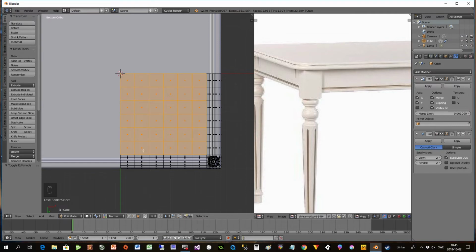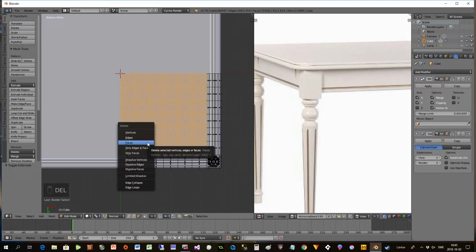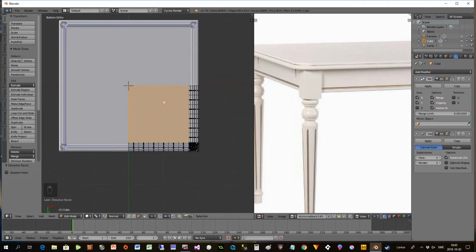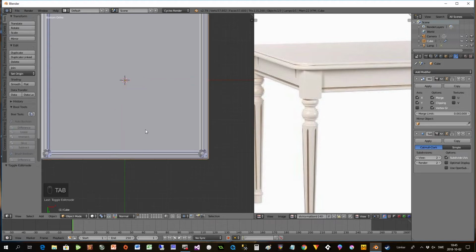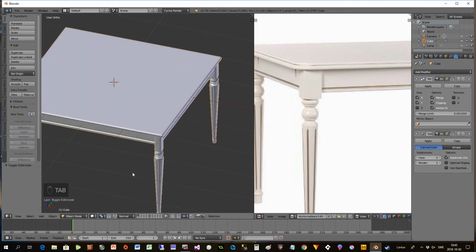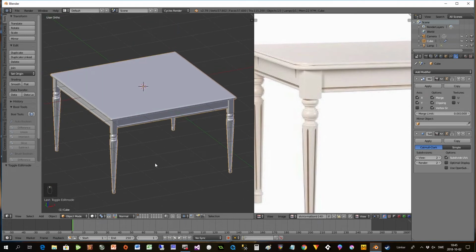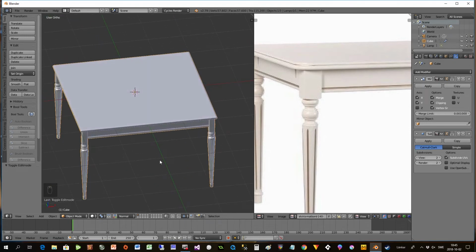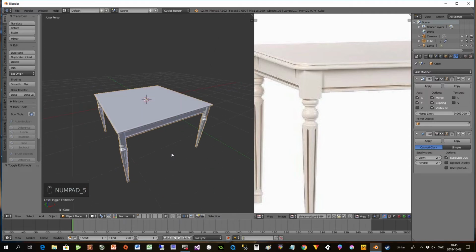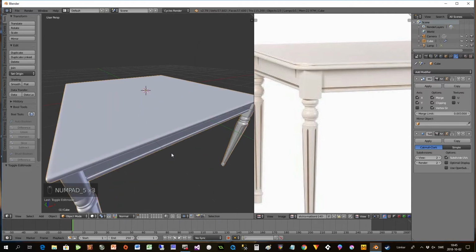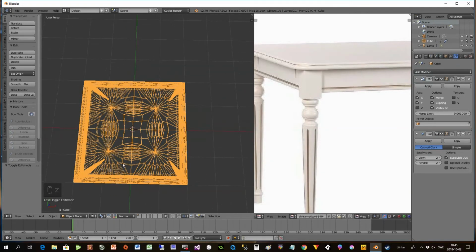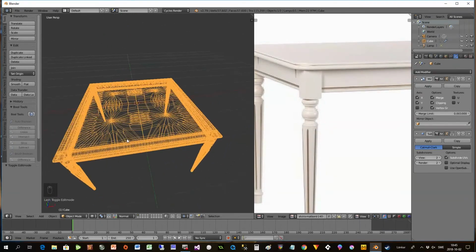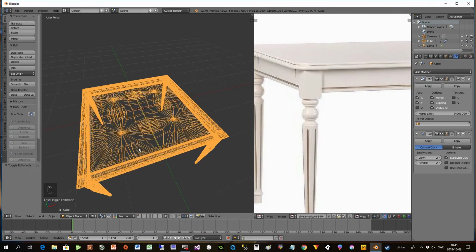And what I will do now is press delete, but I will not delete the faces, I will dissolve the faces here. If I dissolve faces, they keep the face but take away the edges. And if I look at this view with the object here, it has not changed anything. Everything still looks nice, like that. It's no problem at all. Orthographic, perspective, everything looked nice. But if we go to wireframe, you can see that we got this nice pattern that we can use if we want to make a tablecloth or something like that.